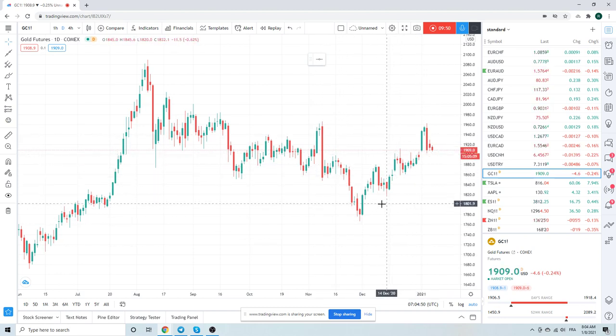We all remember trying to get long down here at 1805. A bit of a botch for us. I had the right idea, but there's no reason this can't screw people down below 1860. I don't think gold's going to collapse, although if interest rates do something wacky, it's going to be hard for gold to remain bid.